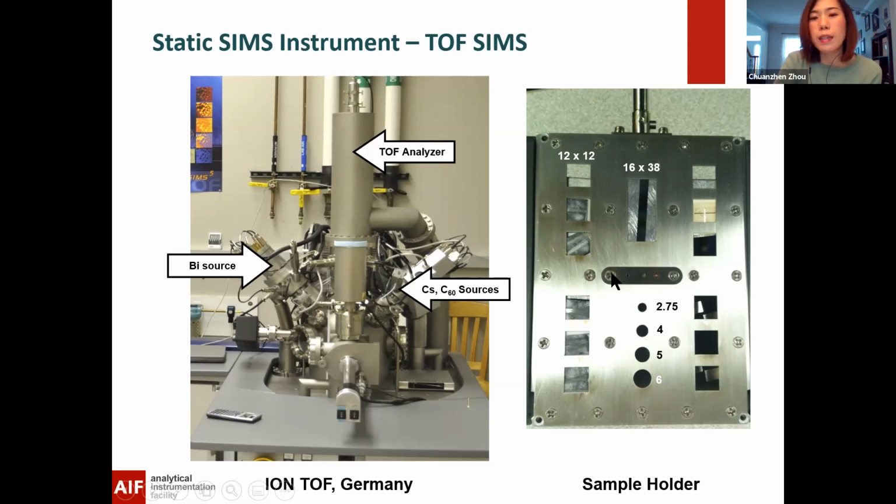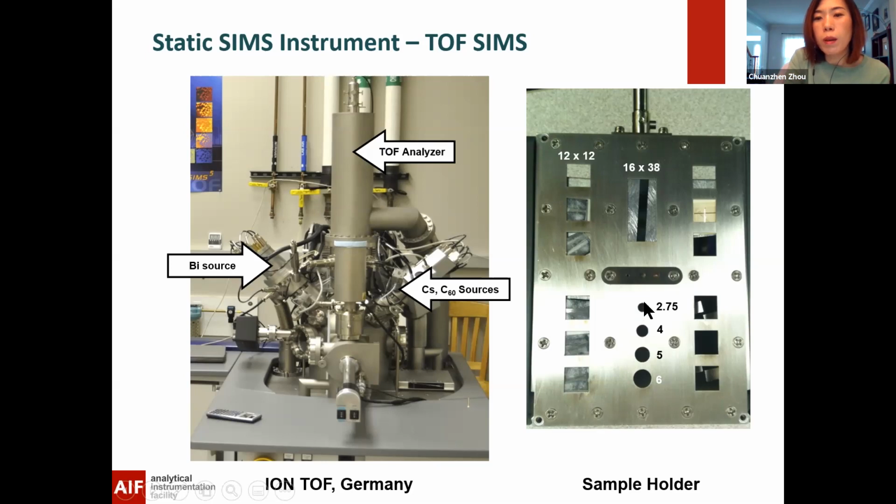Over here is the stage we normally use. As you can see, we can accommodate a lot of samples at one time. The hole over here is about 12 by 12 millimeters. Since this is a back mount sample holder, which means you put the sample in from the back of the sample stage, your sample needs to be a little bit longer, at least on one side, so that you can put it in without it dropping through the hole.